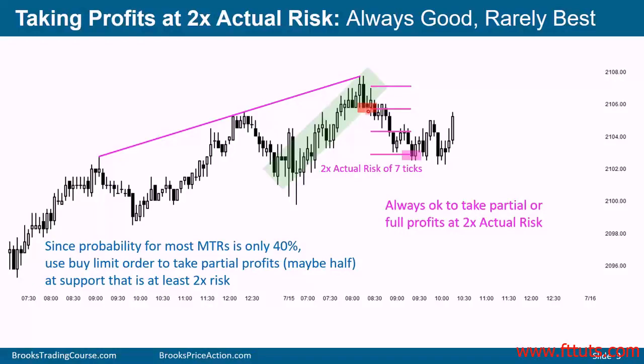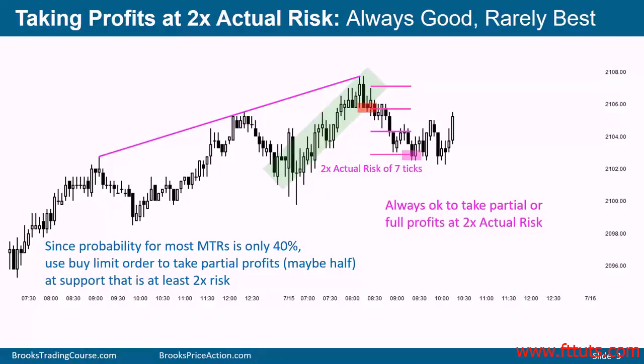You sell below this bar, you get filled here, this pink line. Your actual risk is to 1 tick above the high of this pullback bar. If you had a stop there, you don't know that in advance, but if your stop actually was there, that was the total amount that you actually risked from your entry price to that pink line, and 2 times actual risk is right here. Your actual risk was only 7 ticks, and 2 times actual risk is 14 ticks, and as long as it fell 15 or more ticks from your entry, you could exit at 2 times actual risk, and therefore taking partial or full profits right here makes sense mathematically, and that's part of the reason why we're reversing here. Bears taking partial or full profits.